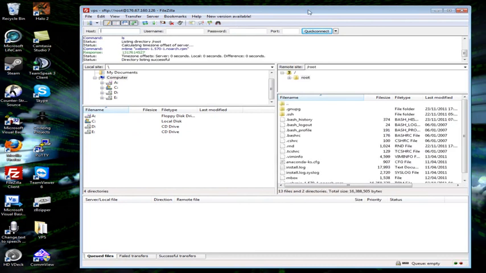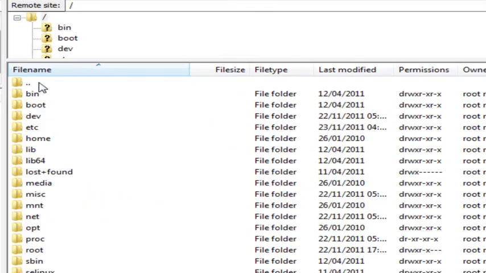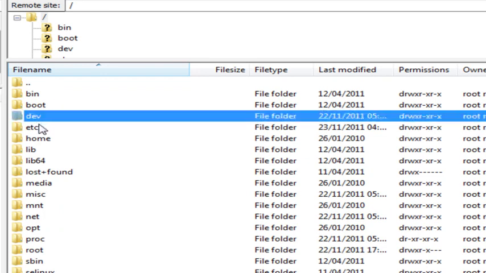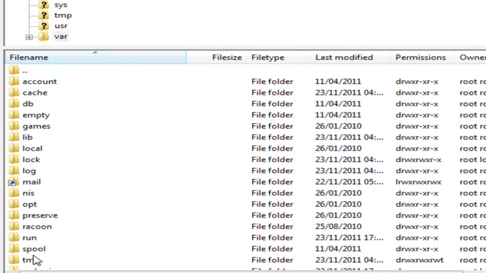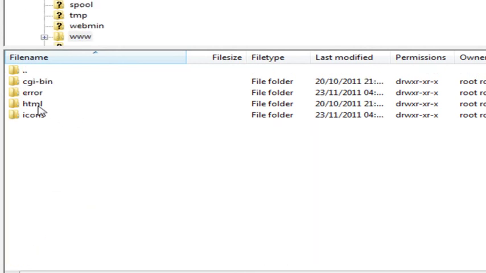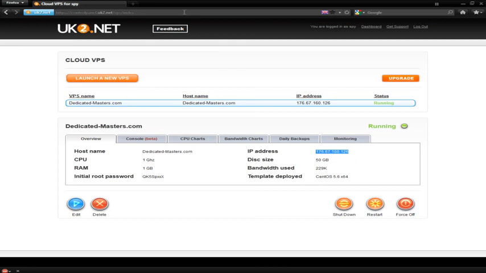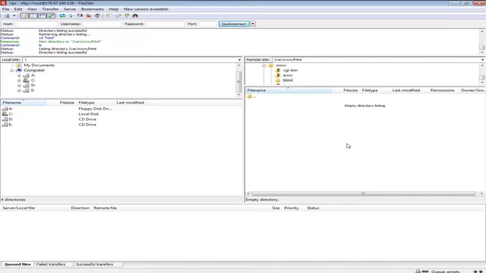Okay, once we've logged in, you'll see this. We want to click on the two dots up here. Now, the default location for the files for your server would be, if I remember correctly, var, then www, and then html, and that is where the default IP address is located when you go to it. Whatever you put in will go in this directory here, but I don't like it in this directory. It's a bit messy. I don't really want to keep traveling there to find my website. I'd rather have it in the home directory.